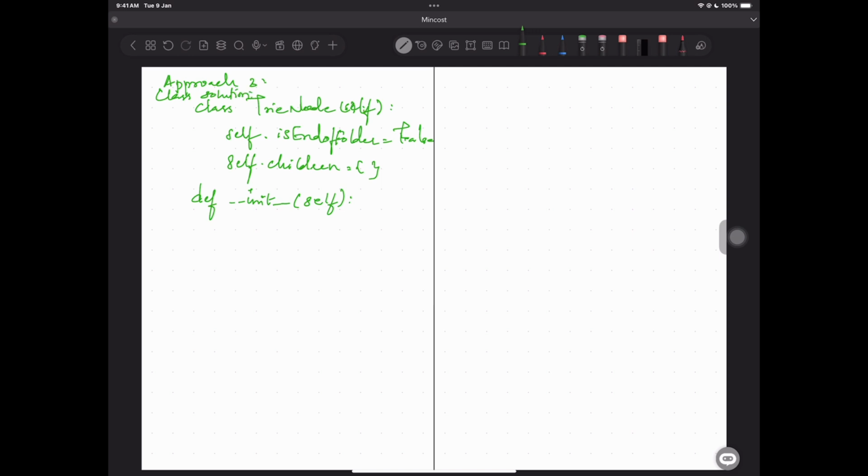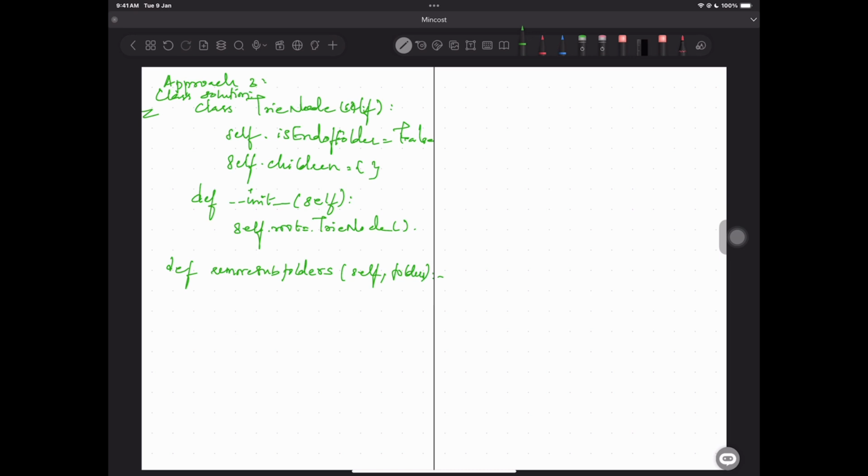So whenever this is getting created, I'm assigning a root which is a trie, which will call this TrieNode. So I will have a root initially when this class is created. Now they will be calling removeSubfolders, as I mentioned, with self comma folders.